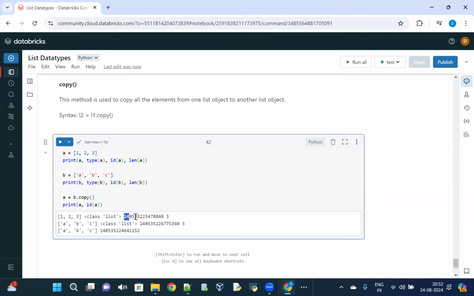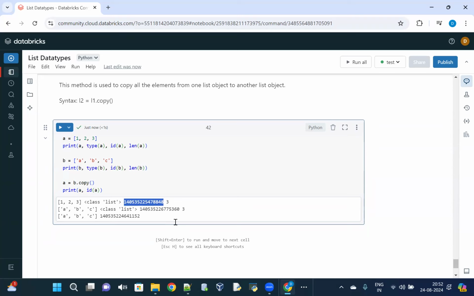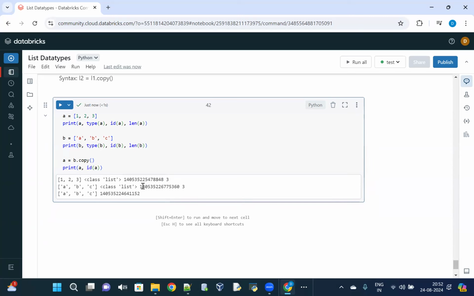Because here you see the list object 1, that means A. This is the address. But this is the B1, this one, ABC, last one. So what happened in this case, in shallow copy?